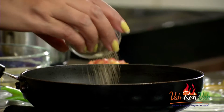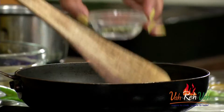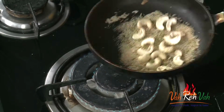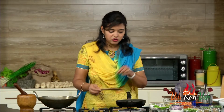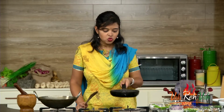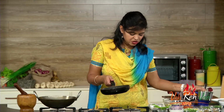To make the kurma we need some paste. So first we are going to add some cashew nuts and some poppy seeds, and we are going to dry roast it on a very slow flame, and also some fennel seeds. If you like it you can add it, or otherwise you can skip it, and sesame seeds also, just 1 small teaspoon. So dear friends, we are going to dry roast this till you get a little bit of aroma and then switch off the flame. And once this has cooled down, we are going to add it in a blender, and in the blender we are going to add some green chillies and some freshly grated coconut also.